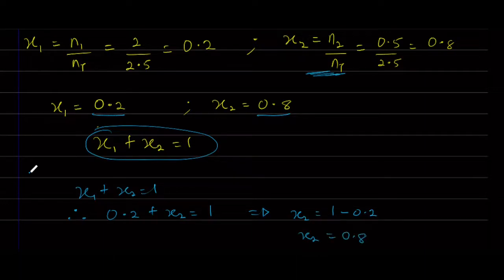So since we've already gotten the first component, which is water, if you want to use this formula that we are seeing here, then we can also use this assumption that says summation xi is equal to 1. That is, the addition of all the mole fractions of the components present in the whole solution will always be equal to 1. So that's about the third example. Let's move to the fourth example.